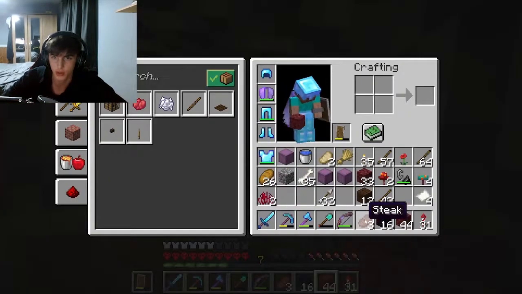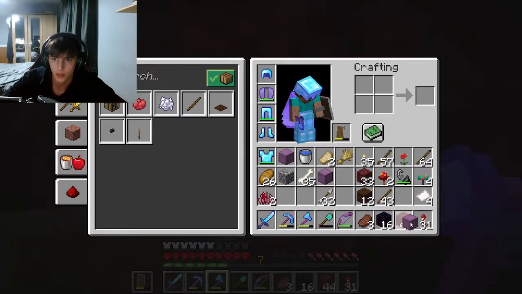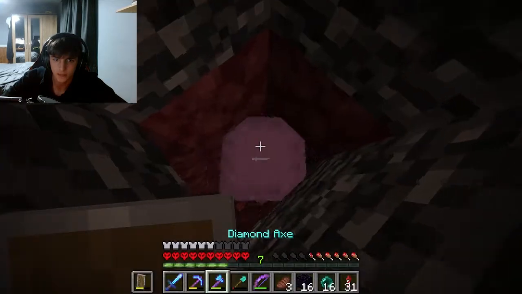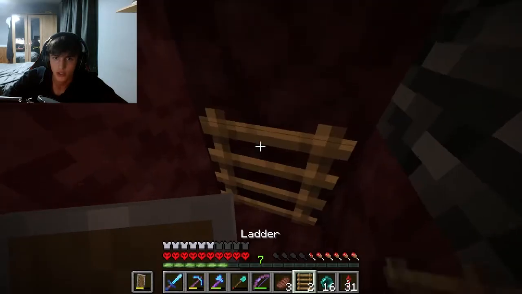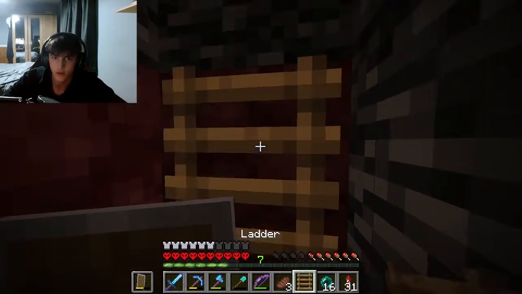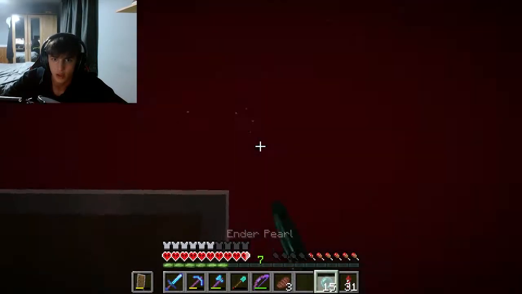Okay, so I found it. It's this block here. Now all I think I need to do is I need to get my shulker box, there we are, and I get my ladders and my ender pearls. Most of you guys probably already know how to do this, but some of you guys that might not, I literally just place them going up like that, I'm pretty sure, but I didn't bring enough, obviously, but that's fine. And then I literally just throw it there.